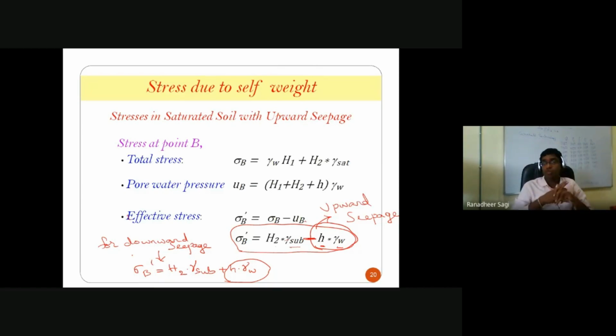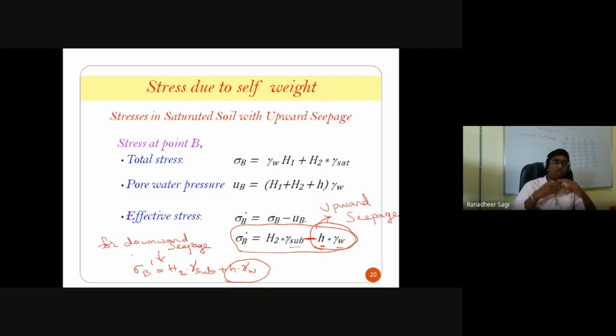Okay, so you have to be very careful in designing the structures. Before you start designing any particular structure, we have to understand whether the flow is happening in the upward direction at the bottom of the structure, or only in the downward direction. Depending on that, we have to take the necessary precautionary measures in minimizing the so-called seepage pressures, which are going to cause the failure in the structure.